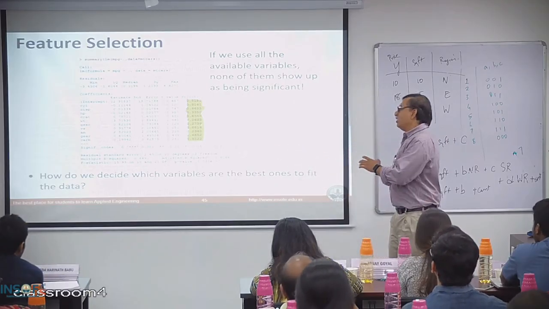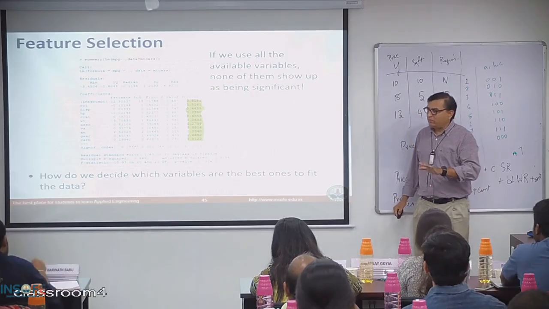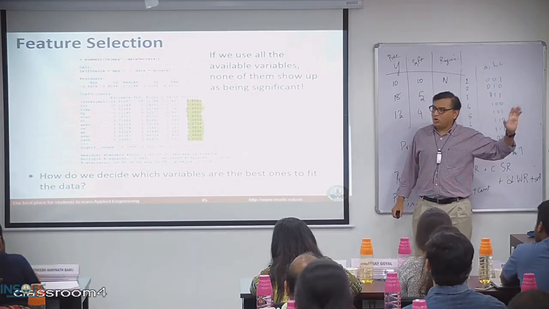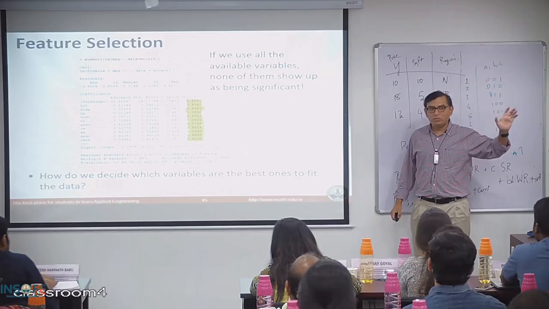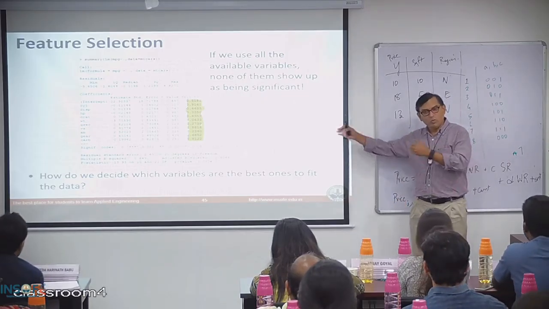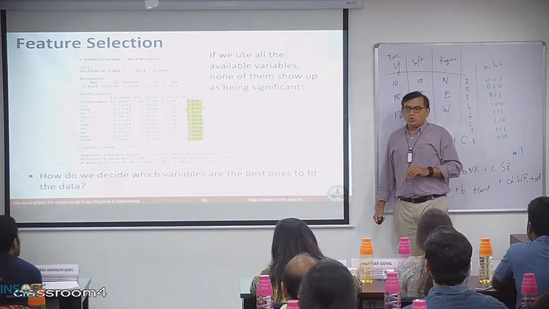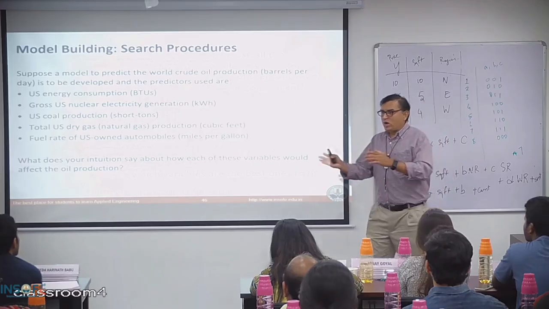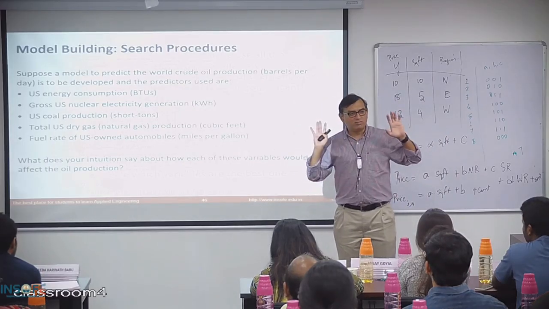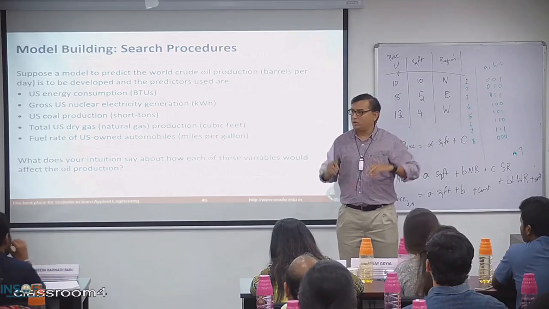Okay. So one thing is certainly clear. Adding more variables does not seem to be always the right thing to do. We'll talk about exactly why this is happening, but it does not seem to be the right thing to do. So we need to have some limit on the number of variables that are needed to completely describe the particular model.